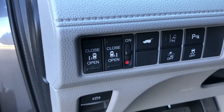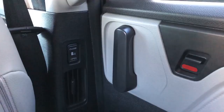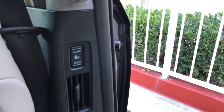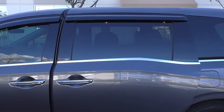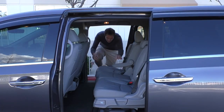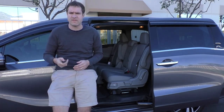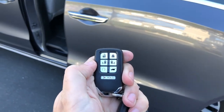You can push the little button to the left of the steering wheel and the doors will open. You can tug on the door handle on the outside — pull it once and the doors will open. Inside the car, you can tug on the interior door handle and the doors will open, or press a little open button directly next to the handle. So when you're inside, there are two door-opening solutions within about six inches of each other. You also have the key fob — press and hold the power door opener buttons and the doors slide right open. Push it again and the door automatically whirs closed so you don't have to do any work.